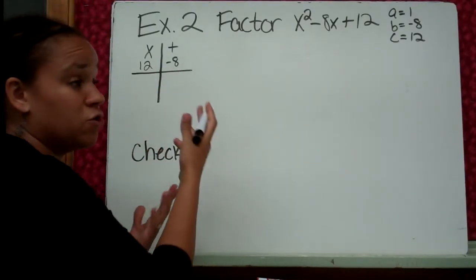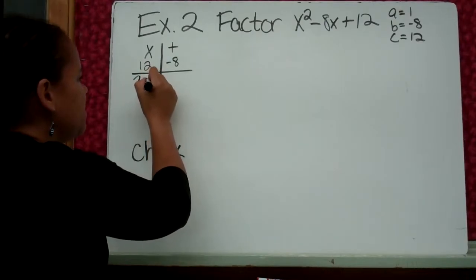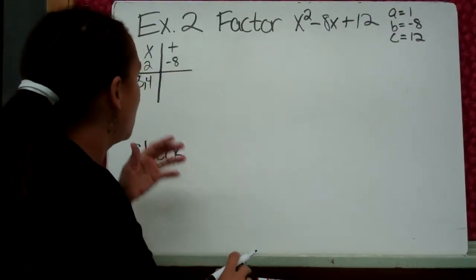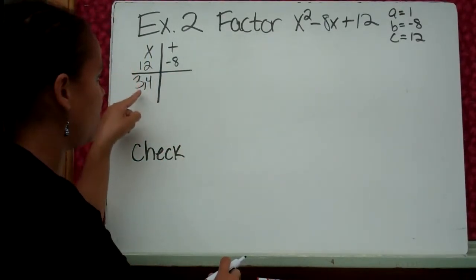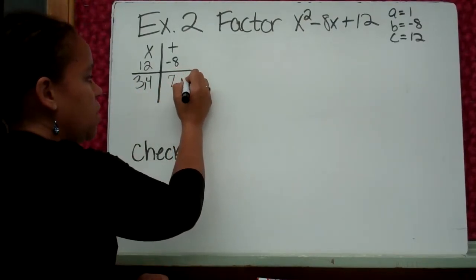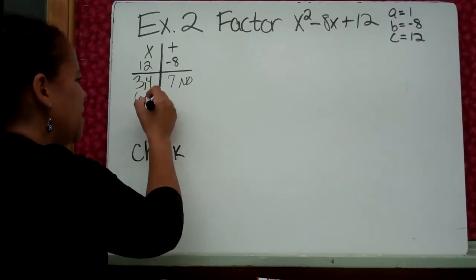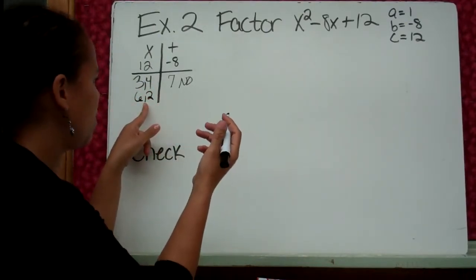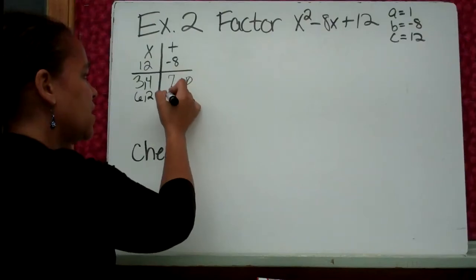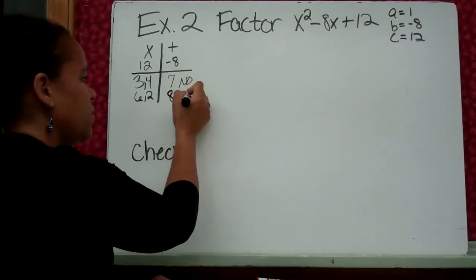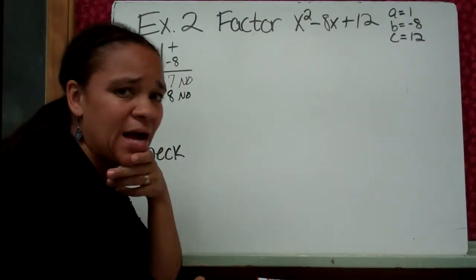So you may be thinking, and you can try any one you want. The first thing that comes to my mind when I think of 12 is 3 and 4. Okay, 3 times 4, yes, it is 12, but 3 plus 4 is 7. So no, that's not going to work. Let's find some other ones. Maybe 6 and 2, but wait a minute. 6 times 2, yeah, that's positive 12, but that's going to give me 8. No, that's not going to work. I need to add to a negative number.